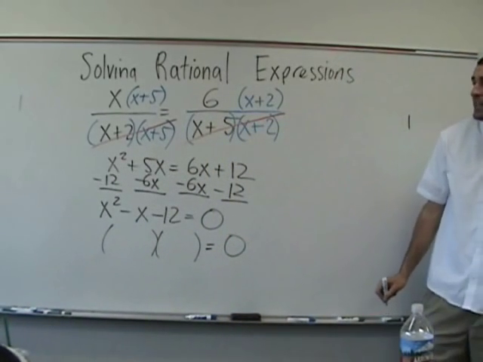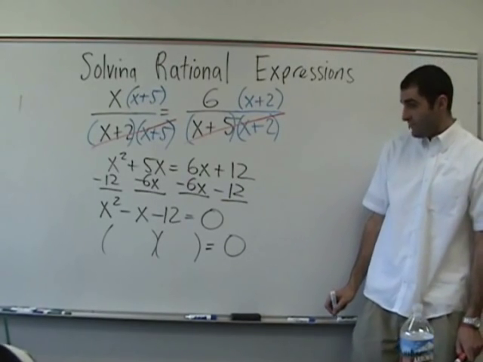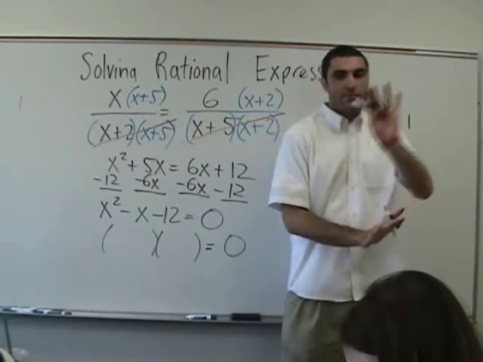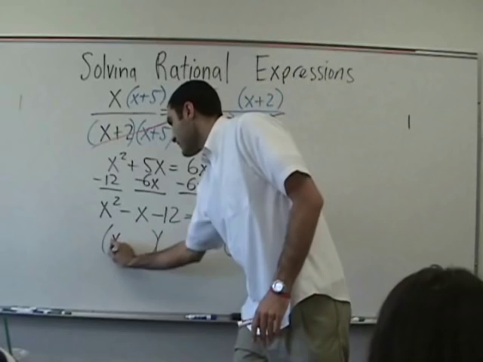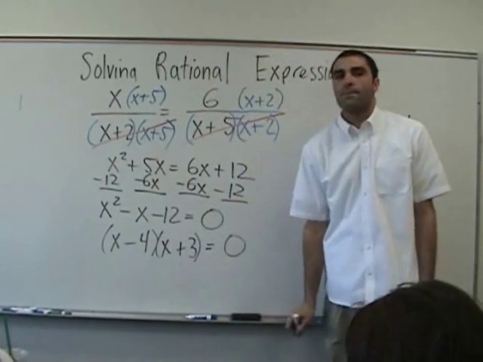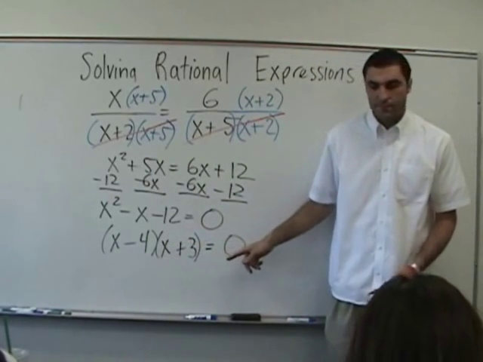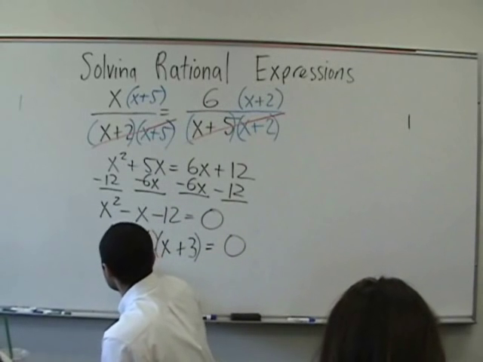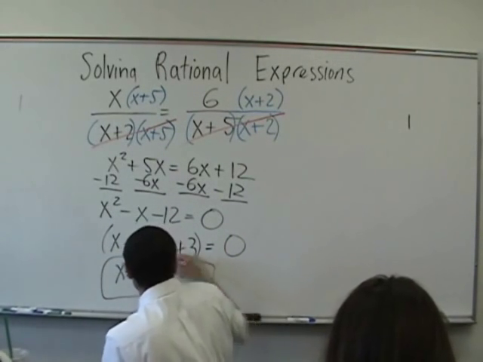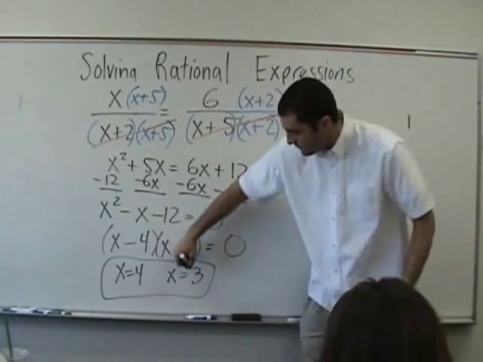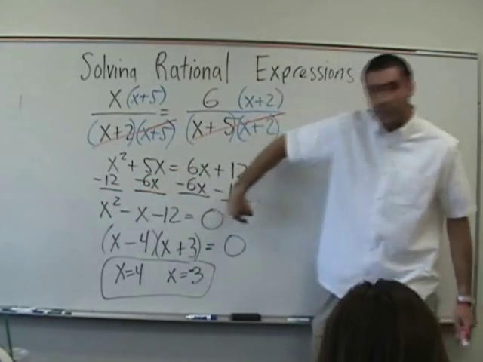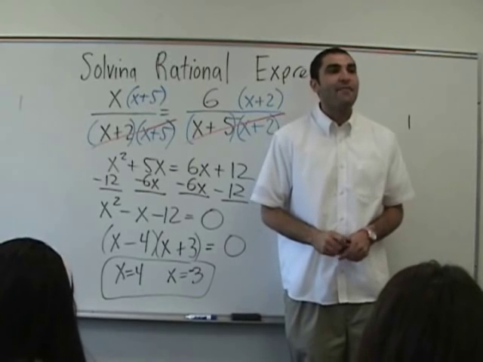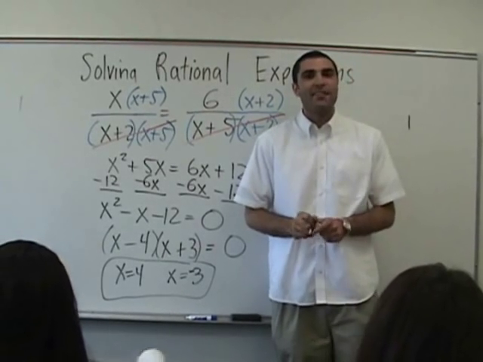What times what's negative 12 and adds to negative 1? Negative 6 and 12. And 1 and 2. Negative 3 and 4. Which one's negative? Which one's positive? 4 is negative. 3 plus 4, negative 4 is negative. If you were to foil this out, you would see that it would equal this. So in this case, X equals 4. X equals negative 3. Why does X equal 4 and why does X equal negative 3? X equals 4 because 4 minus 4 is 0, and negative 3 plus 3 is 0. Thank you, class. That was fun. Have a wonderful life. I will see you in the afterlife. Goodbye. You can turn off the film. Win it all.